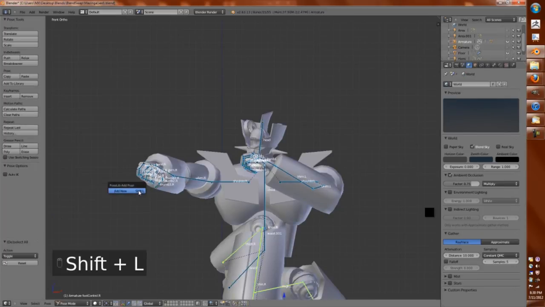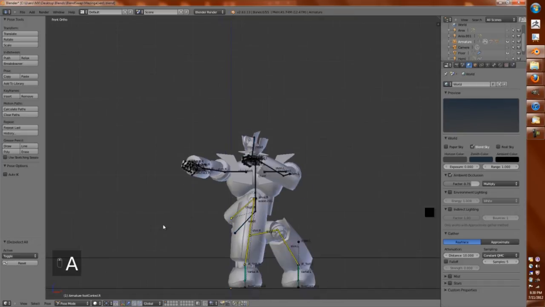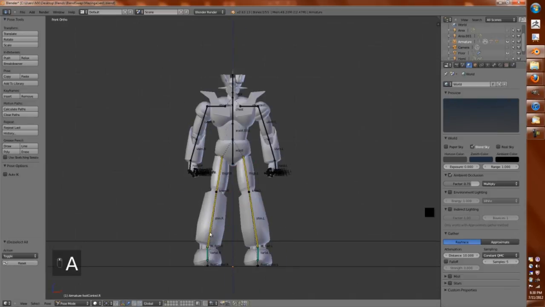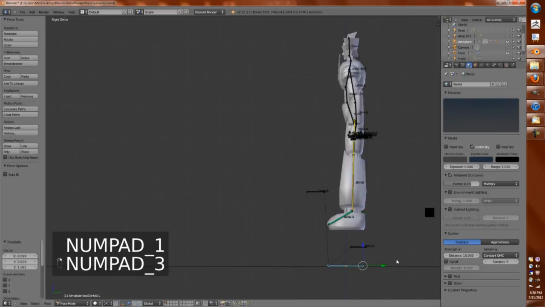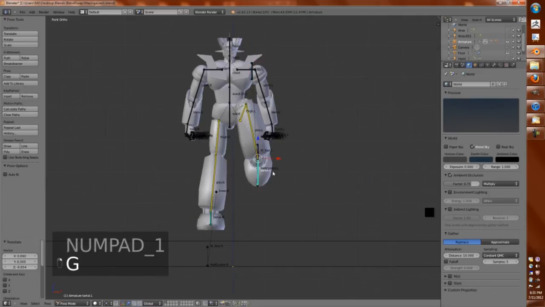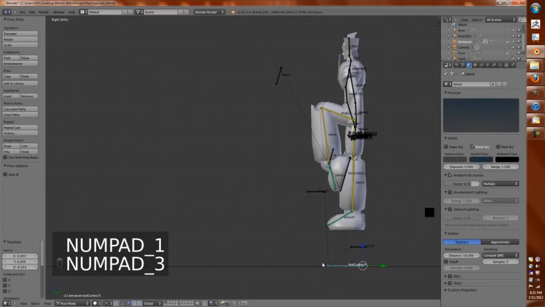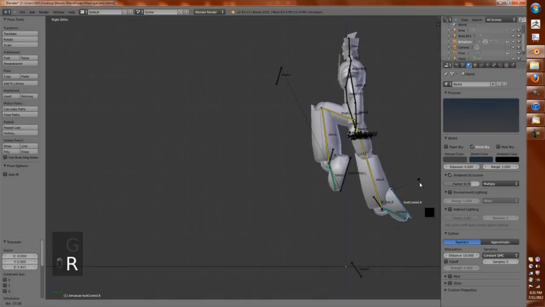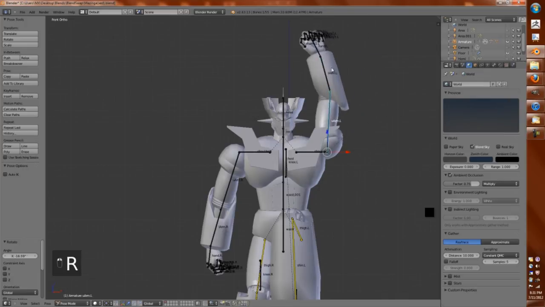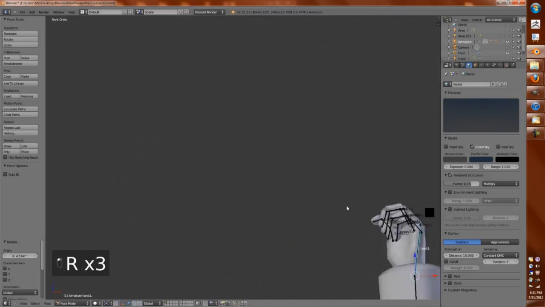So here for the armature outside, I think I'm gonna start setting up some poses. Shift L, set up a pose for that pose we had, give him a default pose. Then I wanna give him another pose where he's up, up and away. Rotate his arm, maybe open his fingers up.